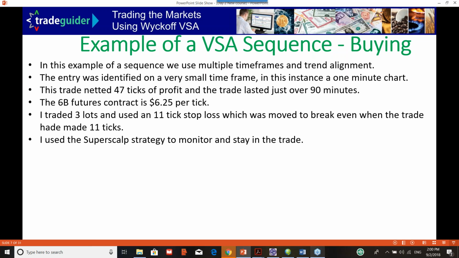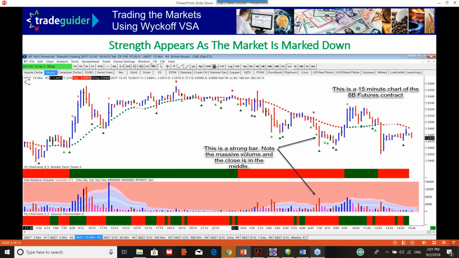I don't know if you realise what the different size of contracts is with the CME, but there is a booklet available which you can get from the CME website. You can download it. I believe it's cmegroup.com, which has all the information on futures and the different tick sizes. In this instance, I was using Super Scout, but what I'm going to show you today in more detail is a strategy that allows me to get more of the move by not relying on trend alignment, but just picking where there are turning points. And with trend clusters at climactic volume areas, you do actually get the market bouncing off these areas.